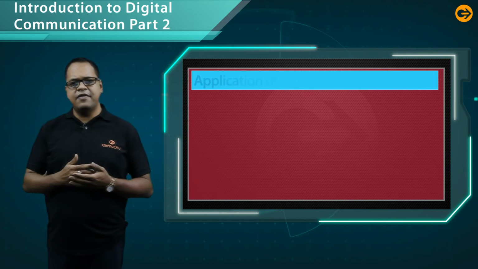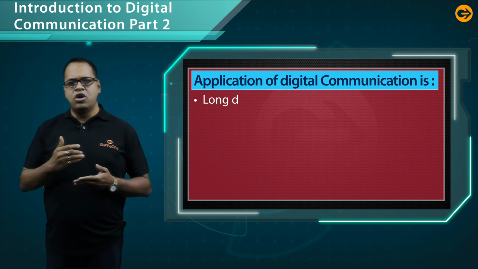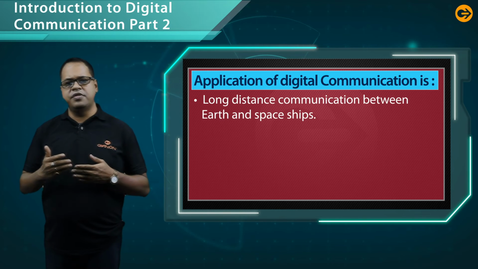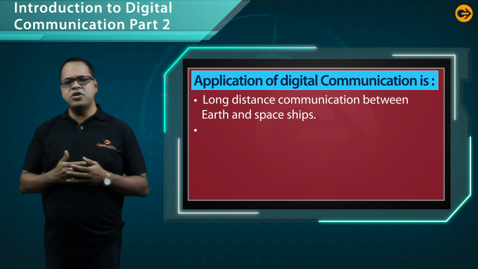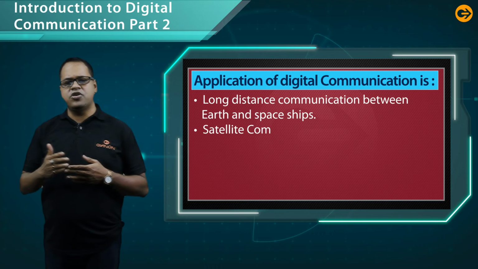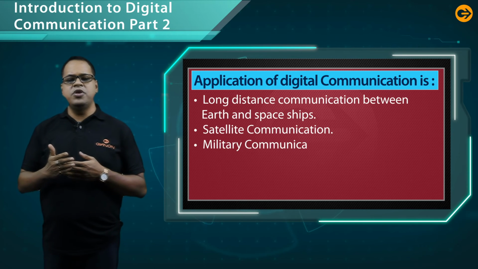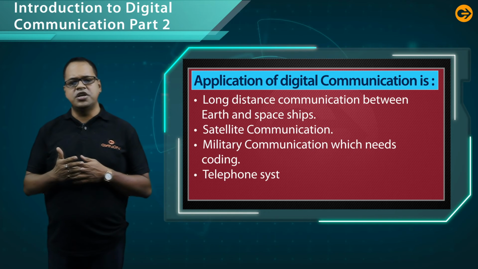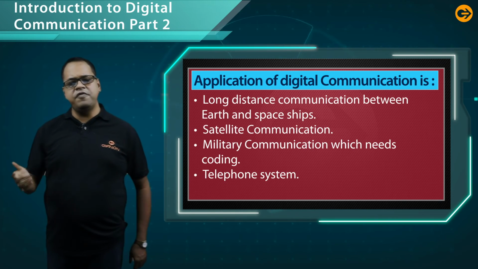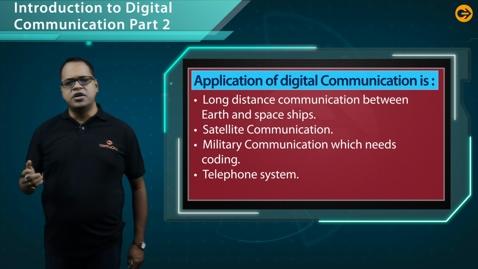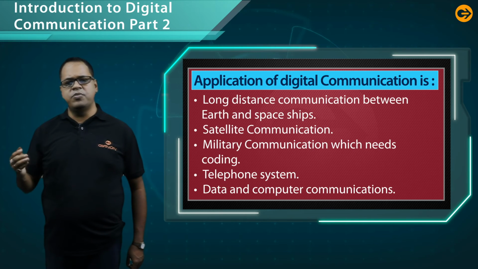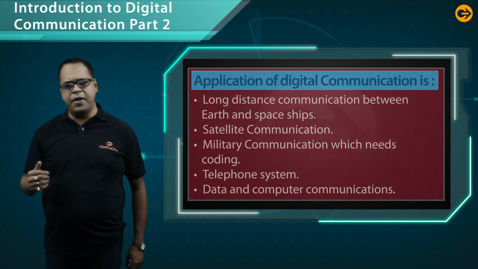So, what is the application of digital communication? Long distance communication between the Earth and the spaceship is possible through digital communication. Digital communication is used in satellite communication. Military communication, which needs coding, is obviously not possible without digital communication. In telephone systems and in wireless communication, digital communication is preferable. And obviously in data and in computer communication, digital communication is a must or compulsory.